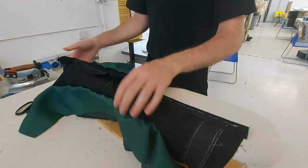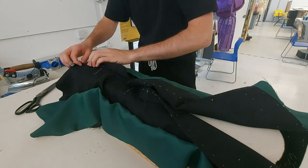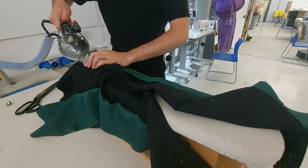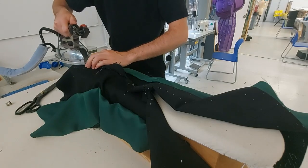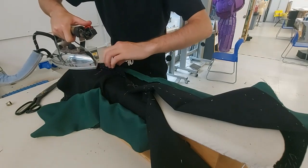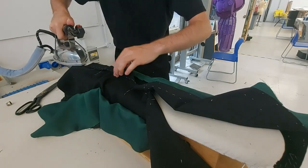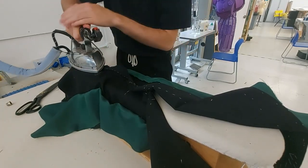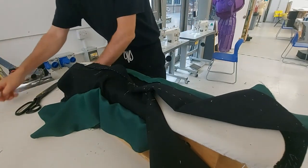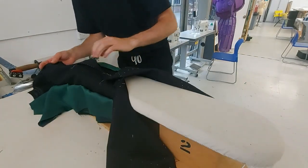We're now going to press these seams open, so eliminate all the shape as you go along. Starting up here, press it open and then let it fold over to one side at the top of the back side. This is obviously after having removed your baste. And use the sleeve board to press full sections out so that you can get all the shape away and you're not ruining the fit of your coat.